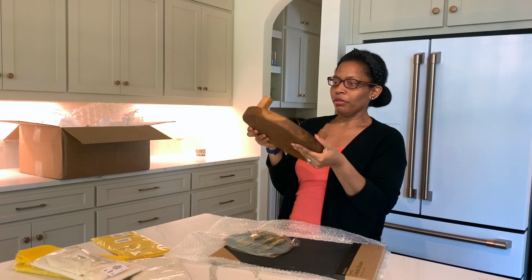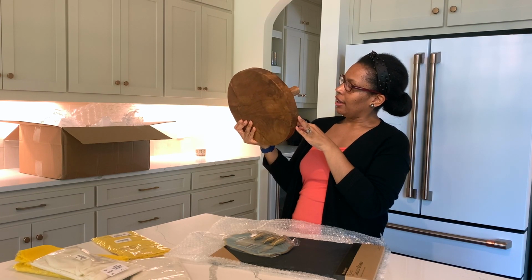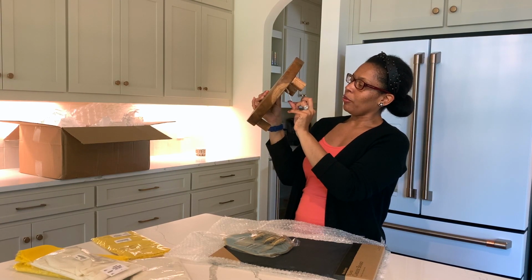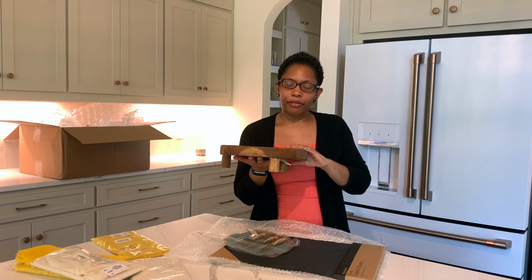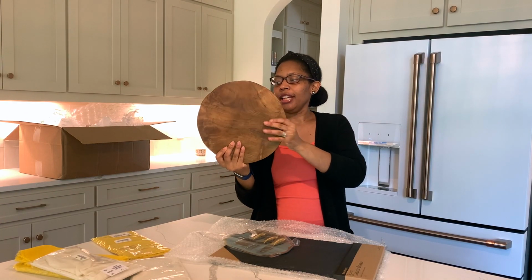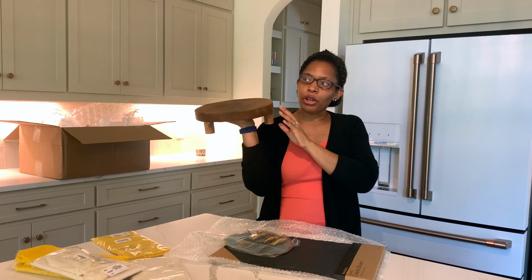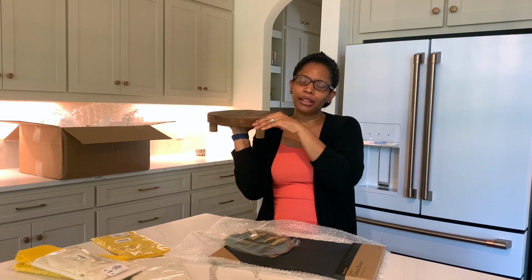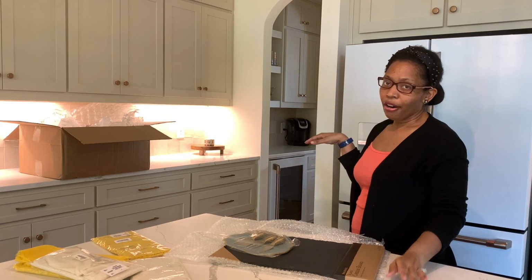And the last thing I want to show you for this mini haul is this wood riser. This is a teak riser, and it's about 12 inches round. I got this from Tuesday Morning, and it was $16.99. I forgot to show it during my previous haul, when I was showing you all the things I got from Tuesday Morning. I guess I was so excited about the living room that I forgot to show you this, but I've been sitting it over here in this corner. I haven't decorated it yet, but I knew I wanted some kind of wood element in the kitchen on the counter somewhere besides where we have these spoons and knives. I wanted something in this corner, and I think it adds some warmth to it. So that's what it looks like over there. I think it looks really nice.